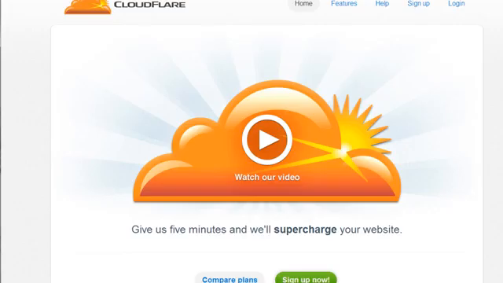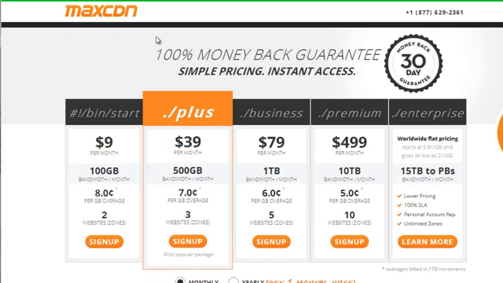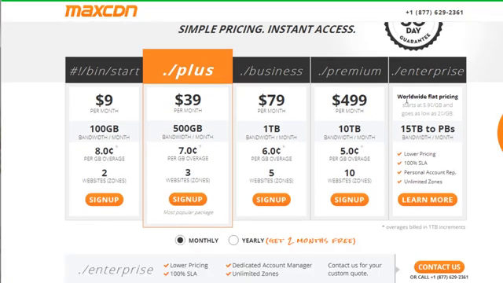Now, for those of you who are interested, if you go to maxcdn.com and go under their pricing structure, you will see that they have different pricing structures. Zones are basically like websites, and you can do either monthly or yearly. What I recommend if you're just getting started is to start out with some basic plan like this. I also want you to know that there are coupons out there on the internet, so just keep that in mind. You could be saving money versus paying the full price.